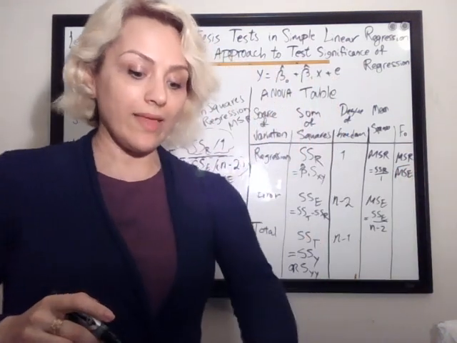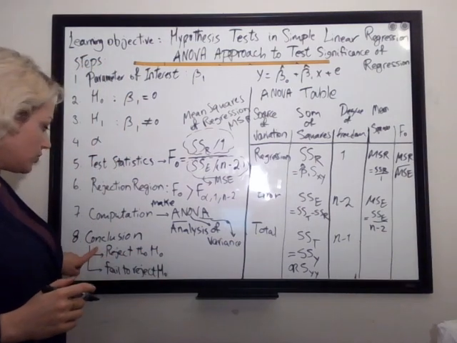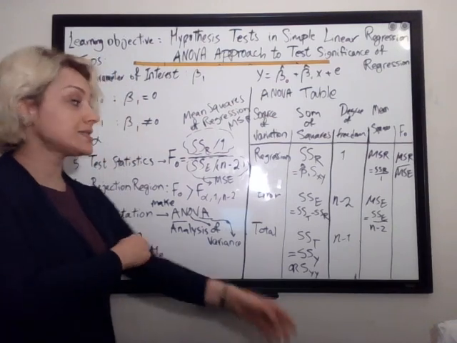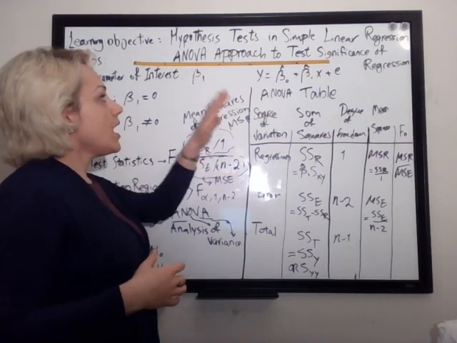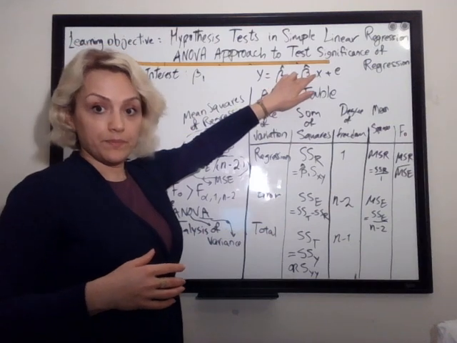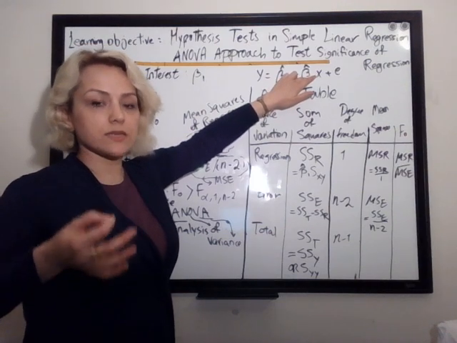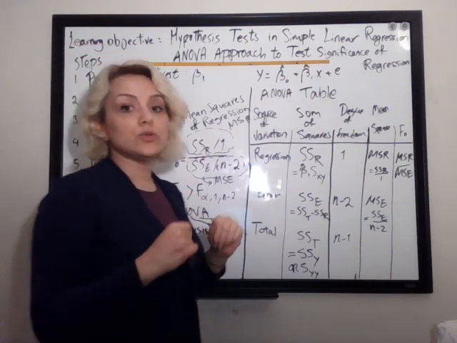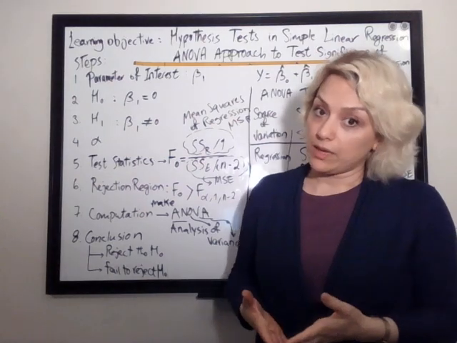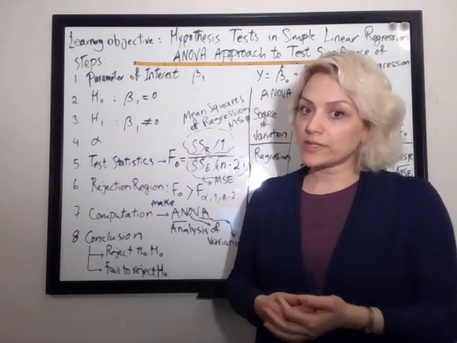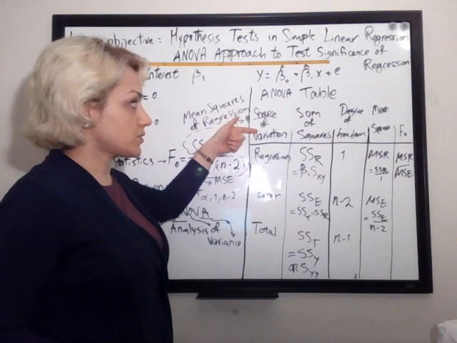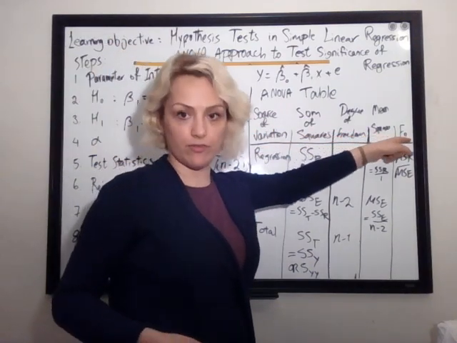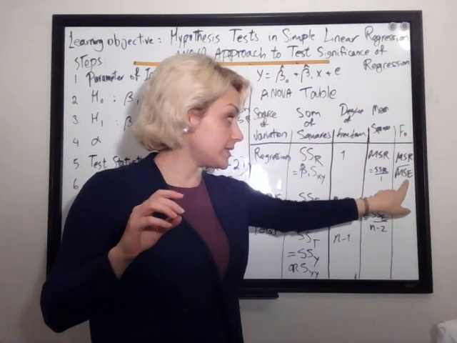Okay, and then we did the calculation, we go to the conclusion, which is we are going to reject the null hypothesis or fail to reject the null hypothesis. So let's quickly review that. When we want to test the hypothesis for beta 1 equal to 0, we would need to use the F table and the ANOVA table, or analysis of variance table. The ANOVA table has 5 columns. The first one is the source of variation, then sum of squares, degree of freedom, mean squares, and F null. F null is the result, the one that we are looking for.